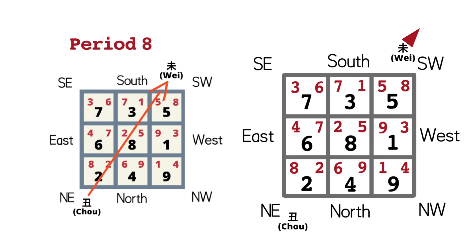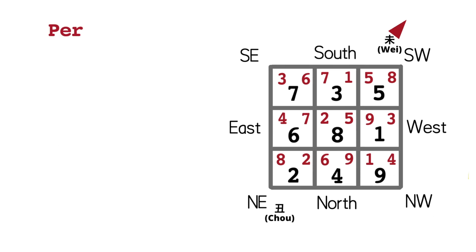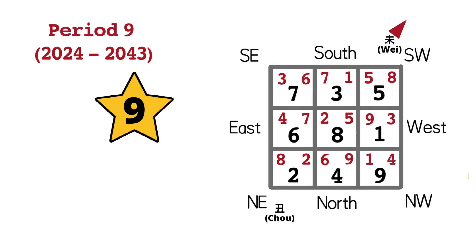This chart has good feng shui in Period 8 because it can bring good fortune and good health. So when Period 9 arrives, how does it affect the feng shui of this house? In Period 9, number 9 star becomes the auspicious star. Therefore, we need to check the positions of the number 9 star on the chart. In the west, number 9 is in the sitting position — so if there are mountains, hills, tall buildings, or tall trees in the west of the house, this can greatly benefit the family members' health in Period 9. In the north, number 9 star is in the facing position.